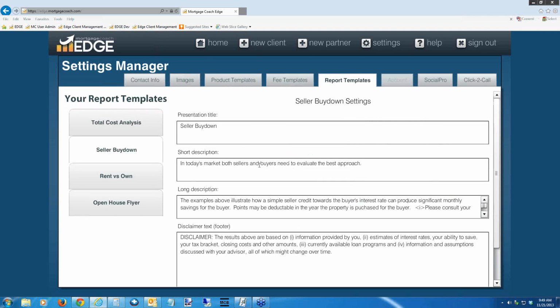So it'll appear as the default text for all reports going forward. Now you can still edit it, so don't worry, it's not going to lock it down for you. But it's a good idea to put whatever you want to say about this as your default so you don't have to constantly edit it every time.